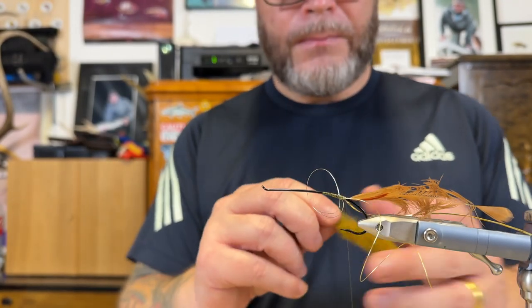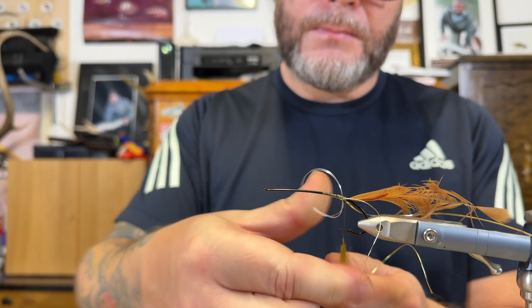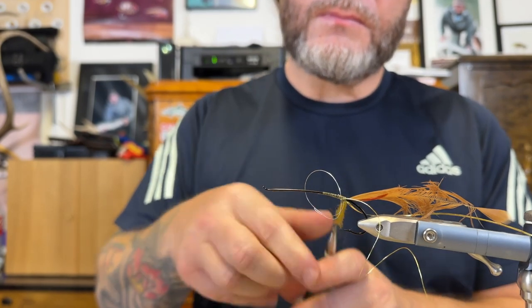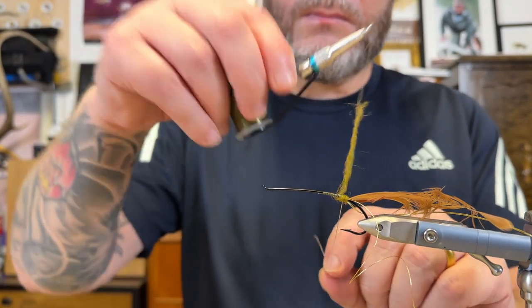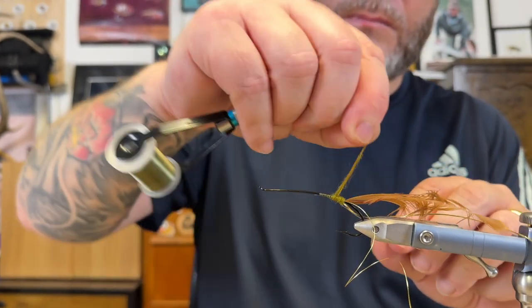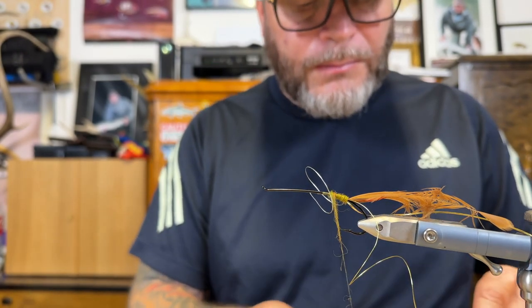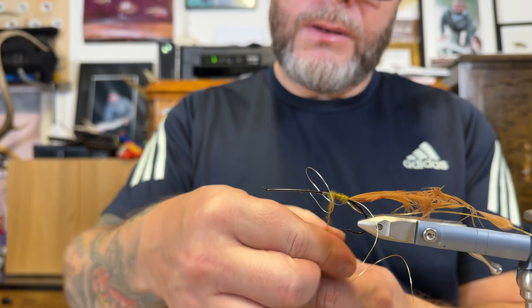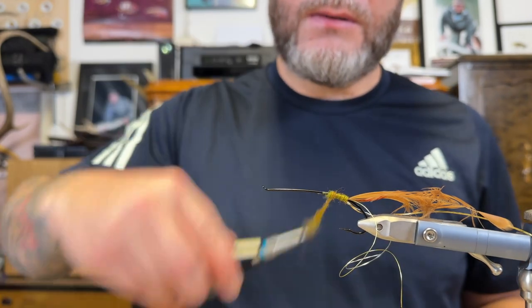So. The one I blended myself, brown greenish. Doesn't take much wool at all to complete the body. Let's go and get that one out of the way.